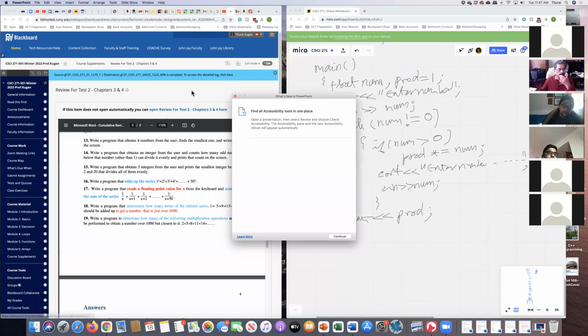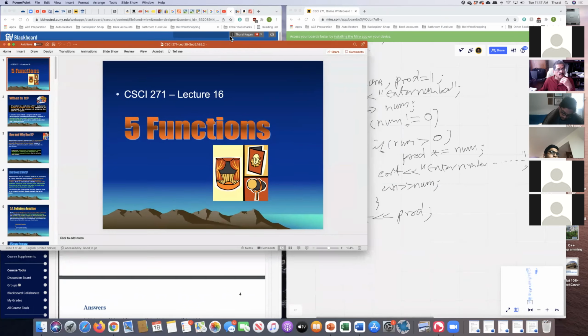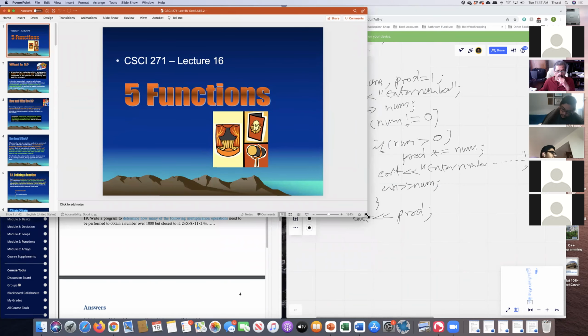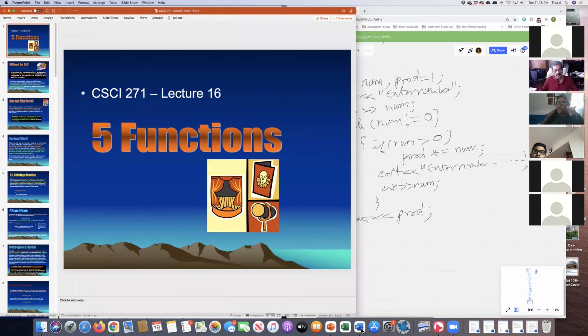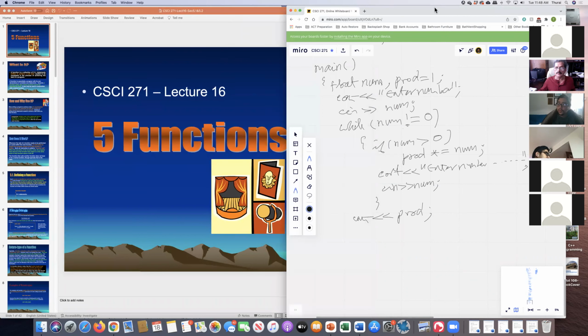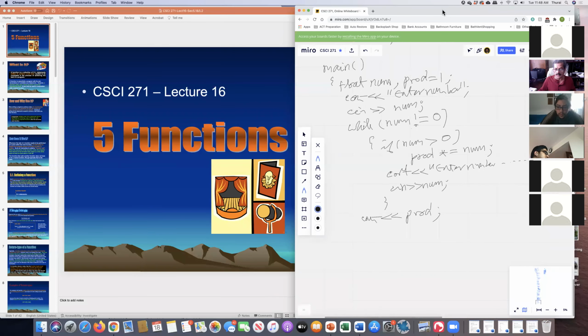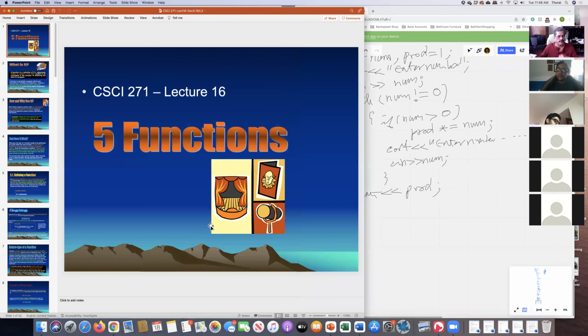So let me go ahead and start my next topic, which is functions. This is chapter 5 in your book, and we need to do chapter 5 and chapter 6 to finish. So we have very little time right now, a kind of tight schedule for the two chapters we haven't completed. But I have to try and finish that. So let's understand functions.